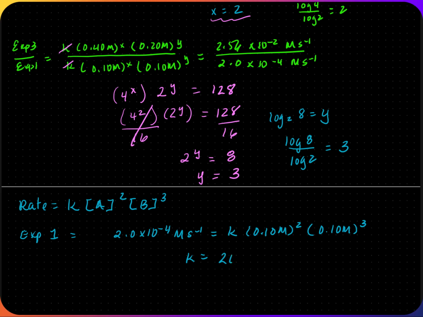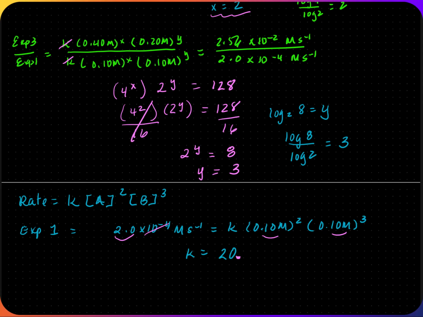You should get 20. So if I check my sig figs, there are 2 here. Exponents don't count. There are 2 here and 2 here because both of them have a decimal and a significant digit in front of 0. If I leave it as 20, there is 1, so I need to put a decimal.